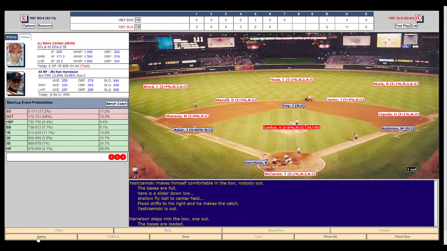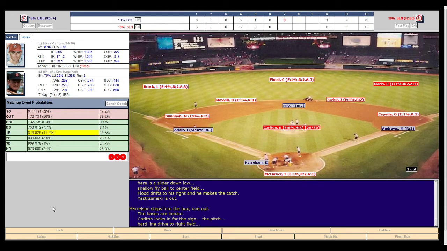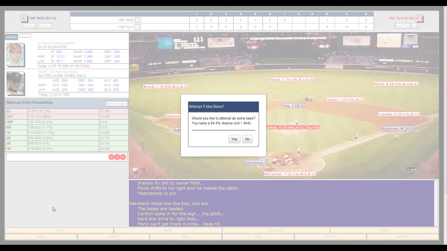The windup and the pitch to Harrelson. 9-2-9, that is a single to right. 1 run scores. And Foy, we need a dice roll of 9.44 or under 9.44.